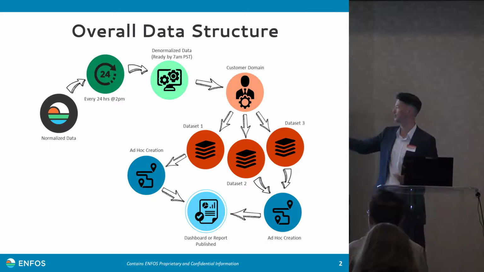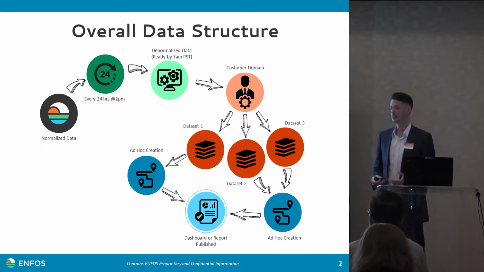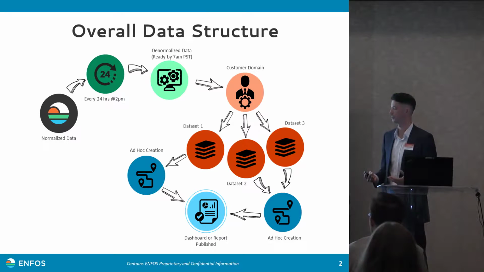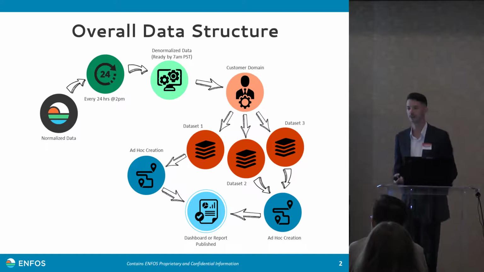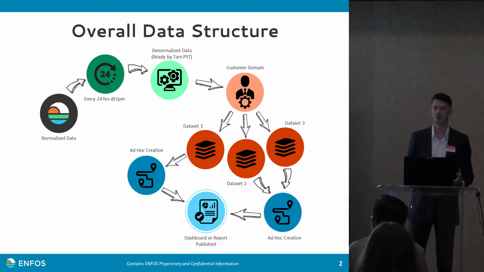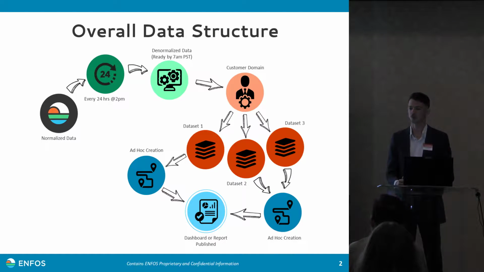On the far left, you can see the ENFOS logo. That is the ENFOS software as it currently stands. ENFOS uses a series of highly normalized data sets. That's where all of your information is stored on our servers. And what we've done is we've taken a third-party software called TIBCO Jaspersoft. They also have a standalone product called Spotfire, and we've embedded that into our existing ENFOS reporting module.